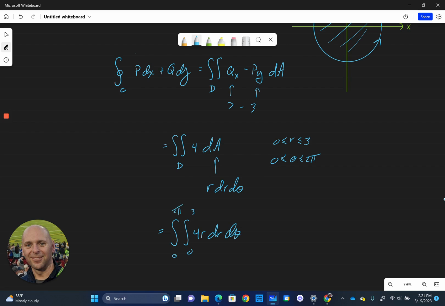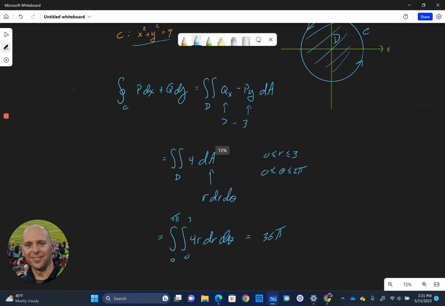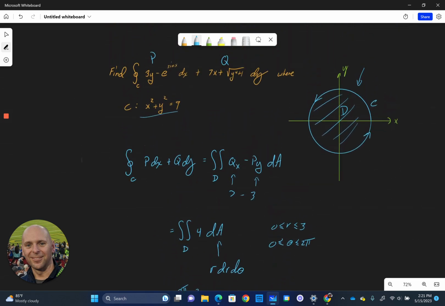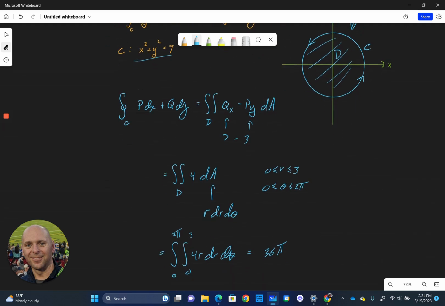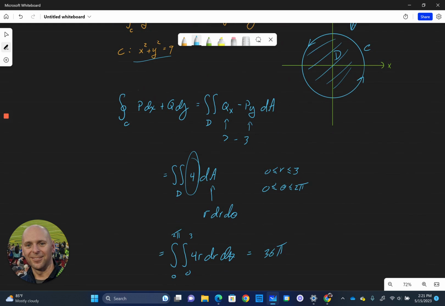And I've actually worked this out. It's a very simple integral, but I've worked this out. It's 36 pi, just so we have an answer here. So this, again, is really just showing you the power of Green's theorem on these closed and bounded regions. We want to make sure that when we have the opportunity to do that, as long as this region D over here is simple, then we can easily compute that double integral. And in this case, again, it illustrates, it just reduces down to something extremely simple for us to process.